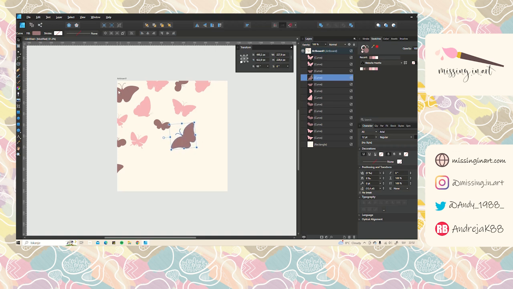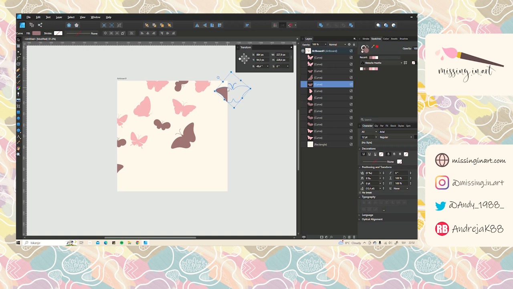Okay, so I want to copy this one to the other side. We know that the width is 1000 pixels. So what I need to do, because I'm copying on the X line, the horizontal line, I just go here and press plus 1000 and enter, and it's gonna be copied on this side.